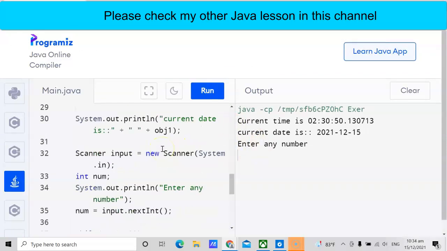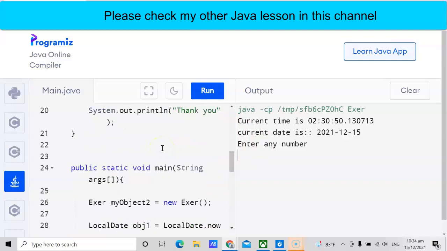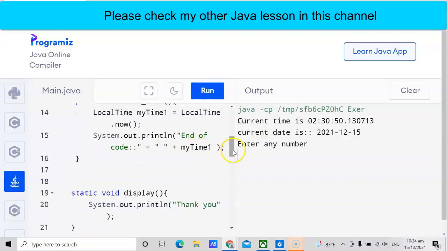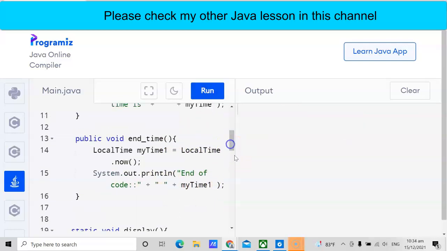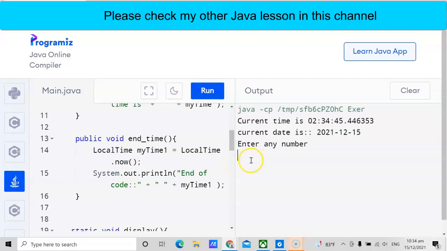Where's that end of code? Okay, at the top of the program, that's we have here the Xhere. So end of code, that my time, because my time now is part of the local time. Okay, run code. Let us check what will happen because we have, okay, enter any number. Okay, let us put -99. Let us check if this, okay, thank you. End of code, that is right here. So there you have it.